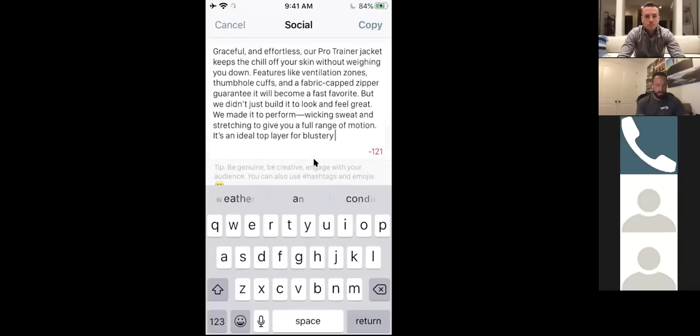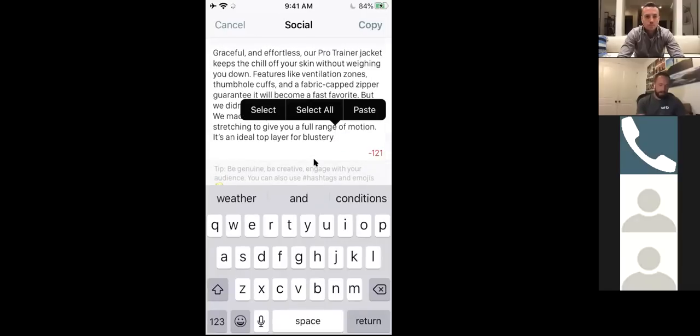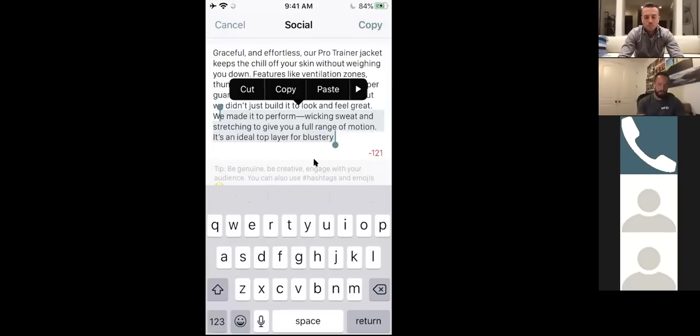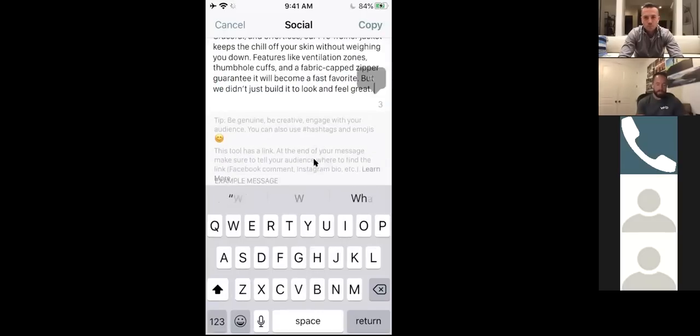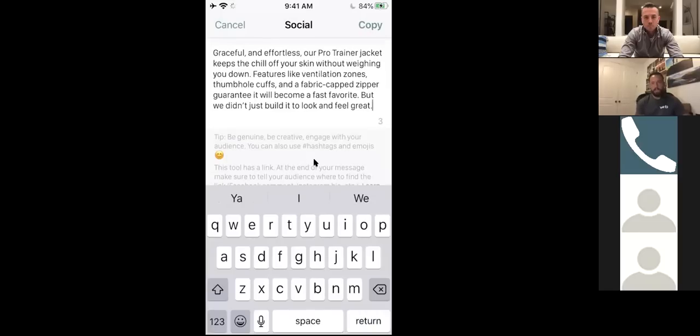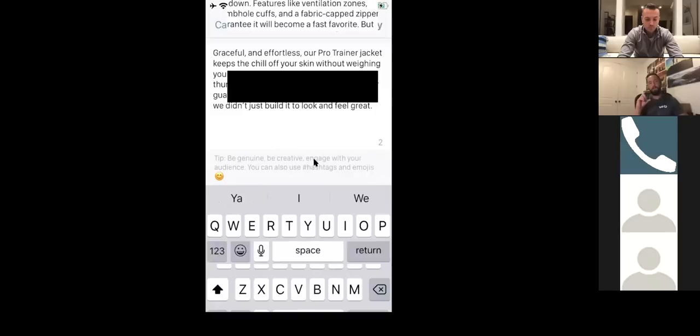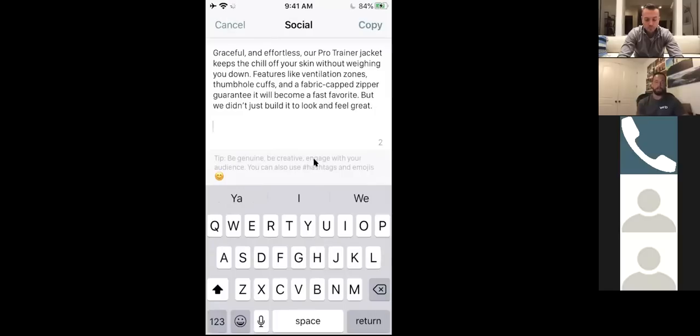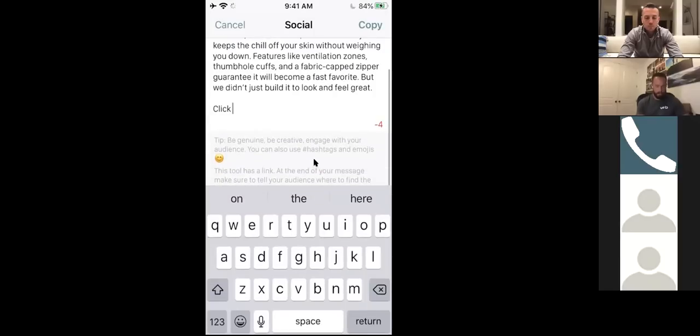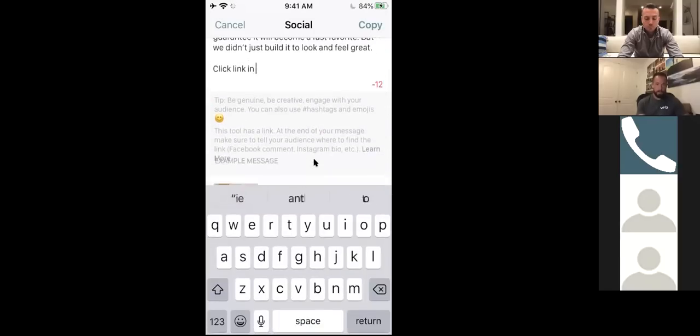So one of the things I would do is go in, select a portion of this, and edit it so that I've changed at least 10%. And if I don't change at least 10%, the app will block you and ask you to change even more. The other thing is I want to make sure that I'm able to share my rep site. Another thing in social media platforms, they don't like you to put links in the actual post. So I'm going to put here, click link in, sorry, the Zoom makes it kind of goofy.